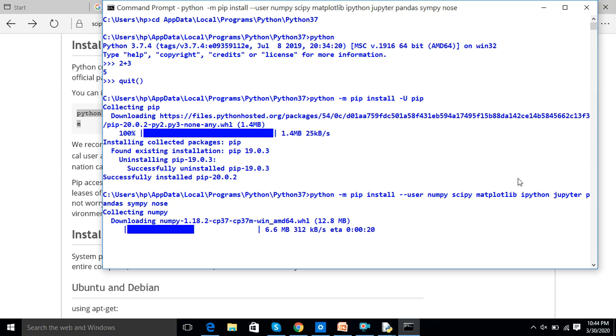After that you will be able to enjoy the integration of these scientific packages in your Python programs.